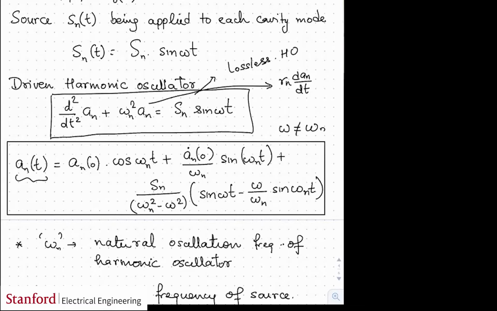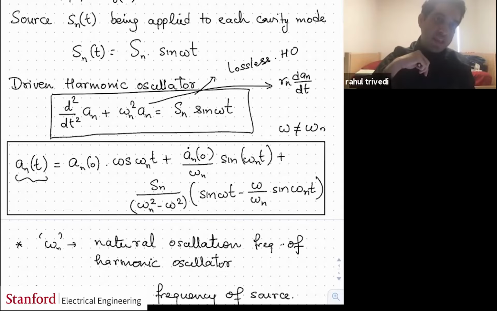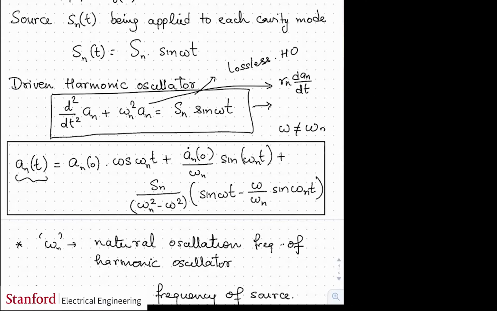And also, do you consider any degenerate case? This completely captures all degenerate cases, because even if your cavity frequencies are the same and you have degenerate modes, the modes are still orthogonal. All you have to do is have different harmonic oscillator equations for every degenerate mode oscillating at the same frequency, but they're still going to be independent harmonic oscillators. Does that make sense?